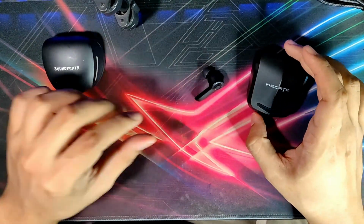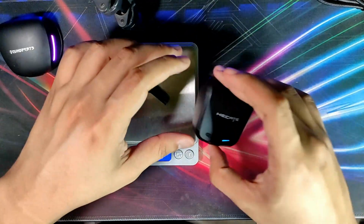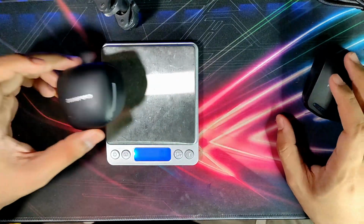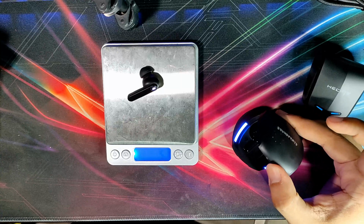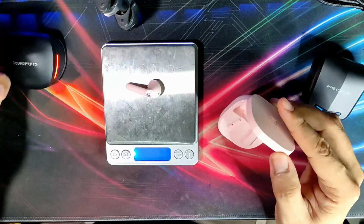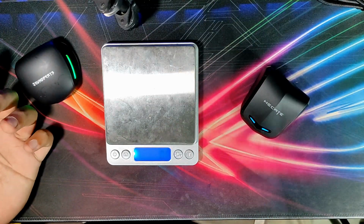Other than that, we are going to compare the weight of the earbuds. The GM4 earpiece alone is about 5.2 to 5.3 grams, and together with the casing it is about 50.8 to 50.9 grams, so it's plus minus around there. For comparison, the Soundpeats Gaming is about 58 grams and the earpiece is about 5.1, so the casing there is relatively heavy. And the TrueAir 2 is only 34.1, and the earpiece is about 3.5. So that's all for the weight comparison, and now I'm going to move on to the sound test.